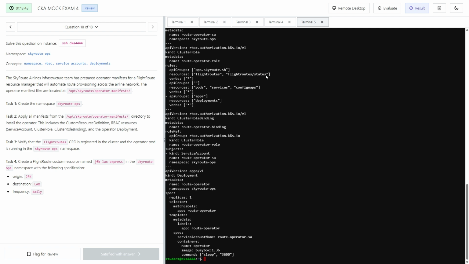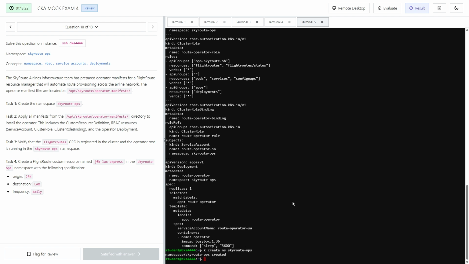Okay, first create the namespace. This is straightforward.